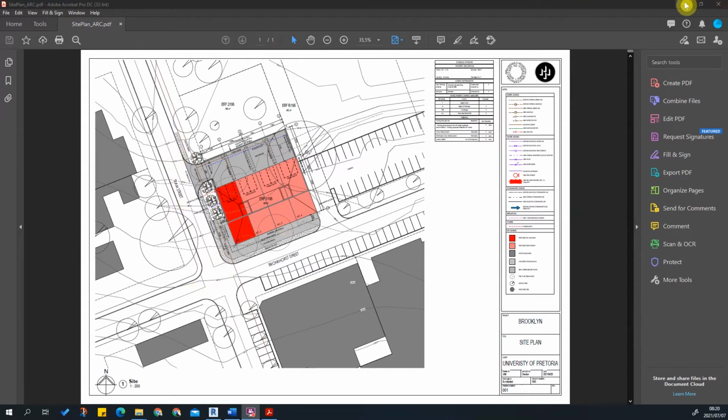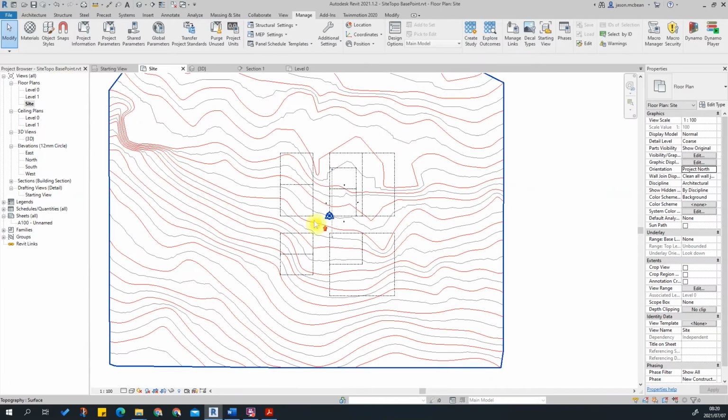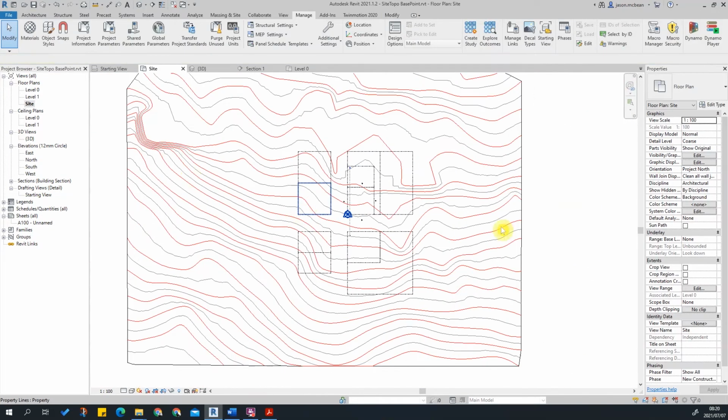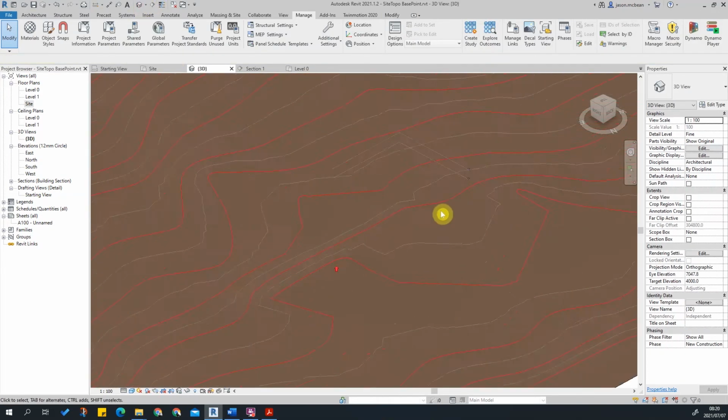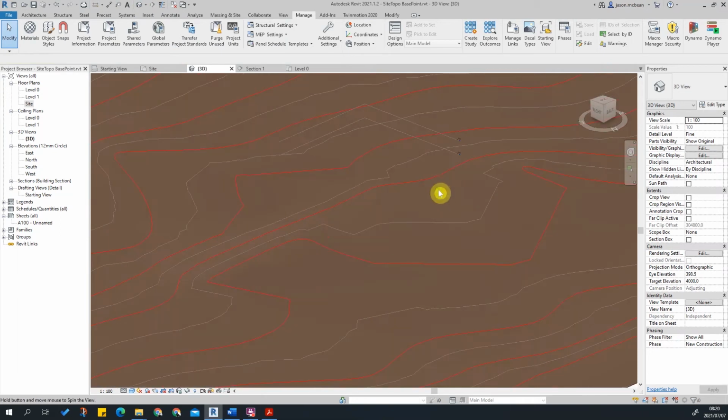I have provided a file that has the preliminary site set up, with the site cadastral information, including the topo surface. If we look at this more closely, you'll notice your topo surface and your project base point.